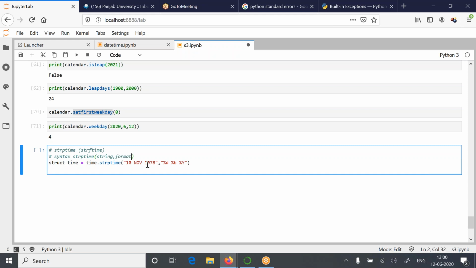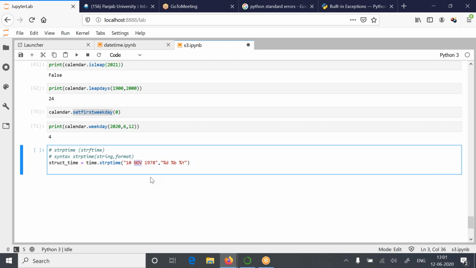Now it is your responsibility that the format needs to be specified in the same way in which you have mentioned the date in the string. Like here 10 actually means this is the day. So it is your responsibility to specify the correct format, that this is %d, and the %d directive represents this day. Then the next directive is %b, which basically represents the abbreviation of the month. So we have correctly specified that.